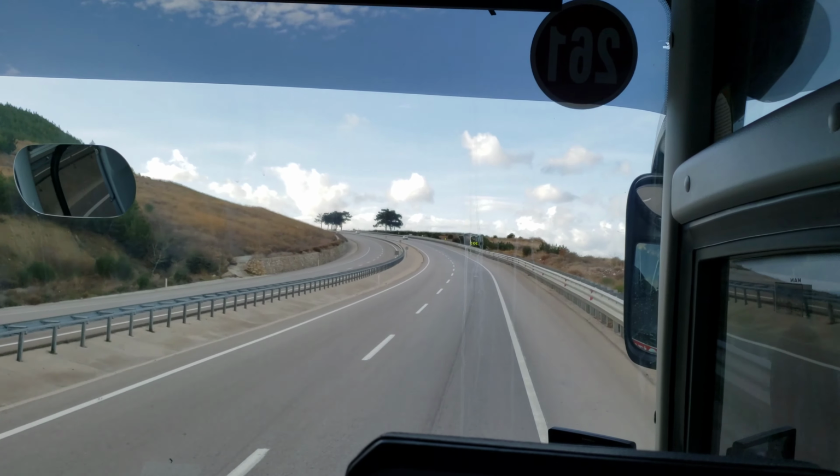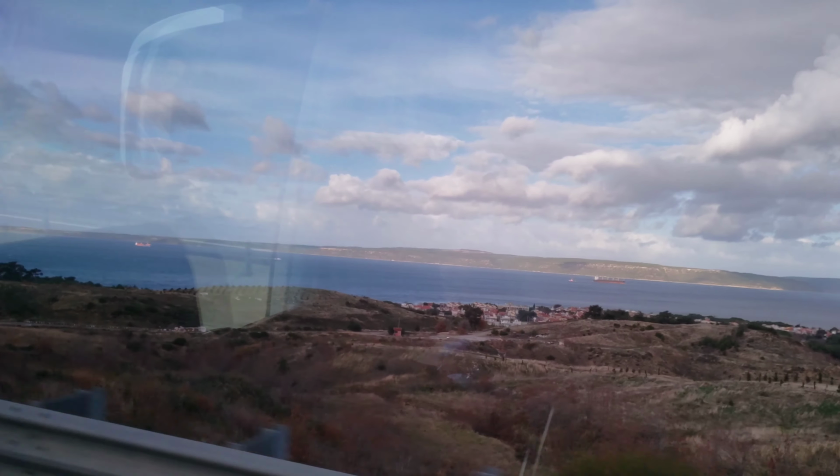So we're on our way now, and we did end up getting our seats. No one was in our seats, so it was registered very well with the salesperson, or with the sales office, because everyone's fairly spaced out on the bus. And as you can see, we've got the nice panoramic window here to see all the views as we go, and just out the window here's the sea.